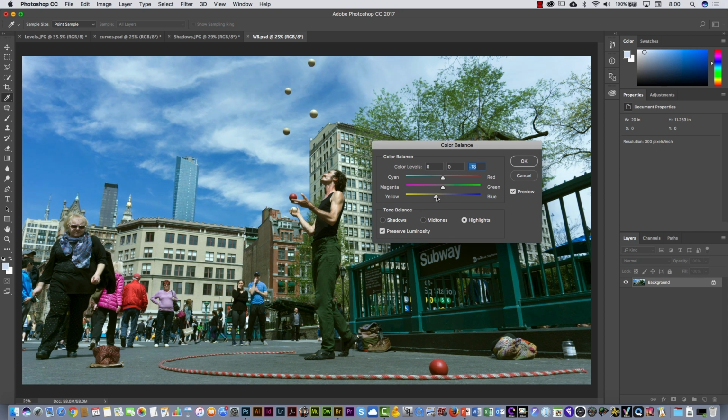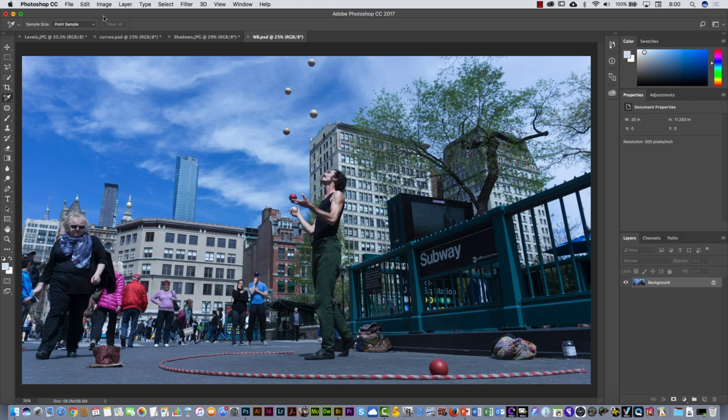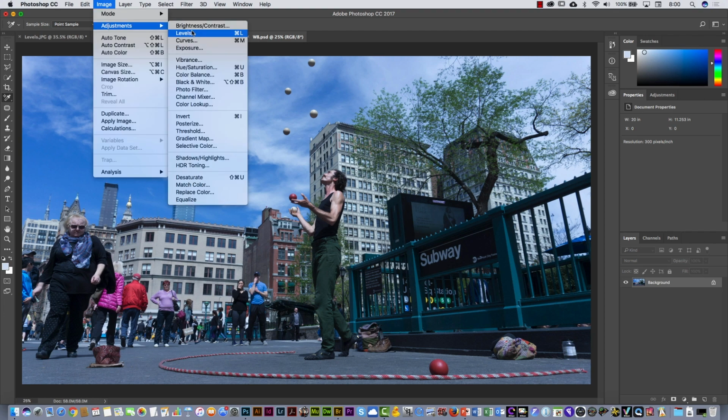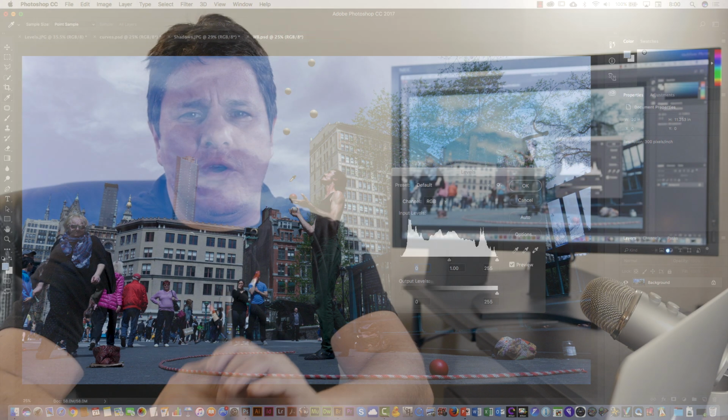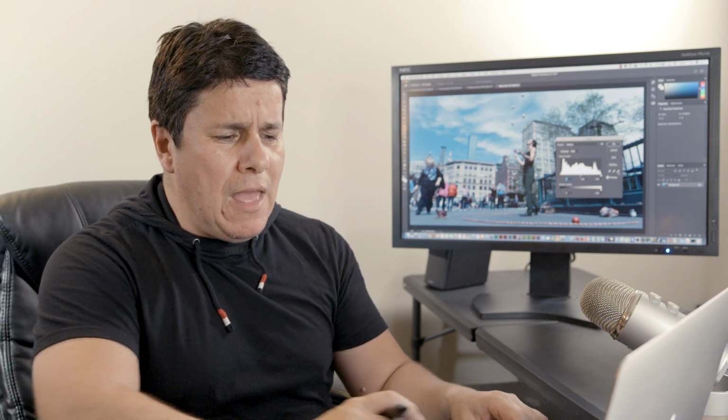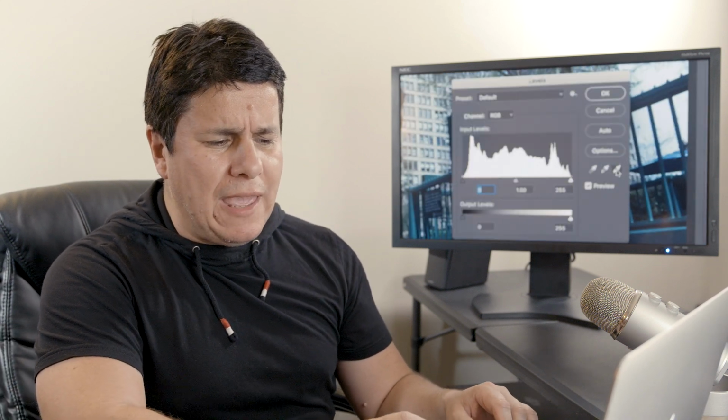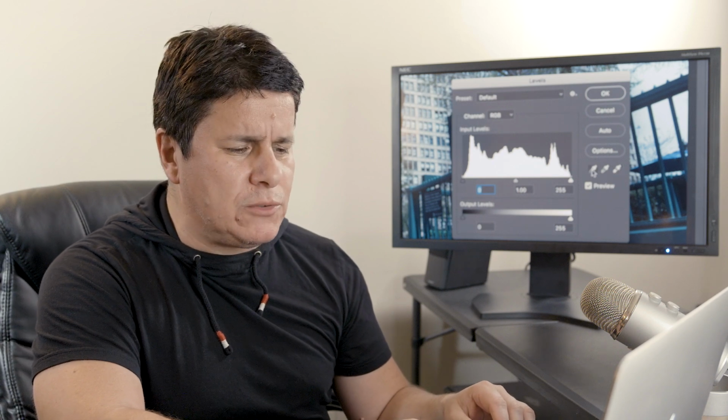If you think it's not that good, there is another way to do this. I'm going to click cancel, and if you go inside the Adjustments, Levels, one of the things that you can do is use these eyedroppers that you have here. The right one is to indicate the white point, the black one is to indicate the black point or the darker area.